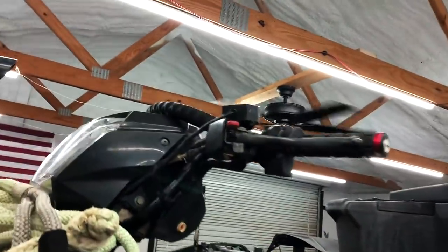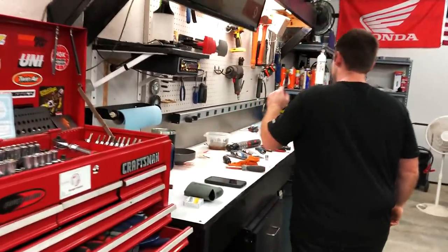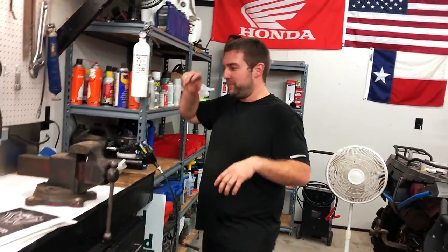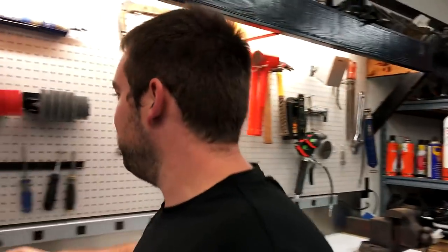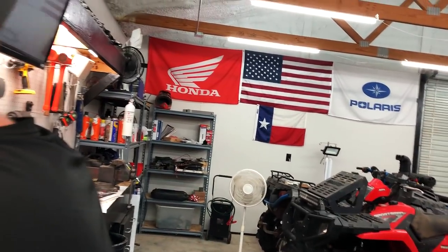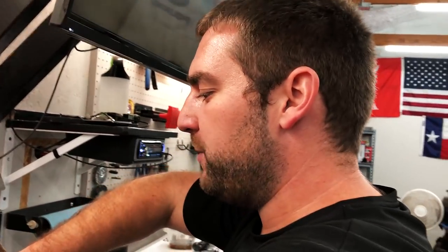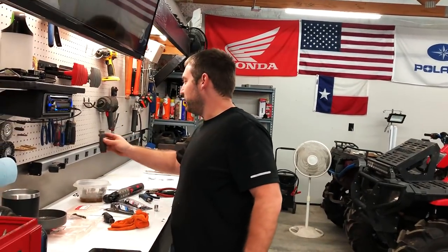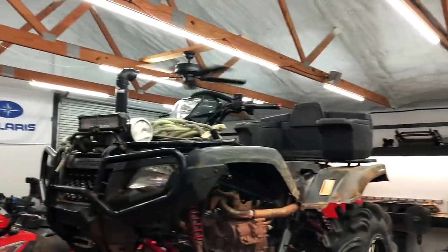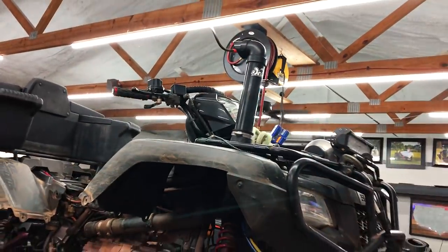Hey, did you see that little mud grab handle I got on there? I did. Where'd you get that? From Quad Customs. I forget everything we talk about now is a plug. Actually, I bought it with my own money. It's stupid that I have to buy stuff with my own money. Like I was saying, whenever I bought it, I used a discount code from Project Ajax. And they were also giving out money for each order, so they threw in some money in the envelope. It actually came out to like $15 after it was all said and done. So it was a fairly inexpensive modification that I might use.